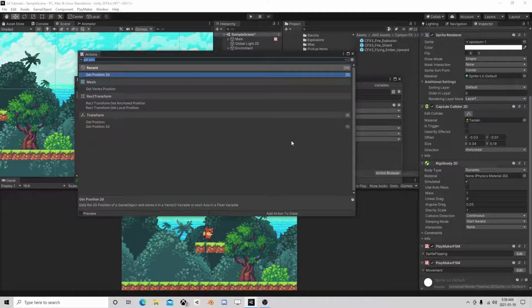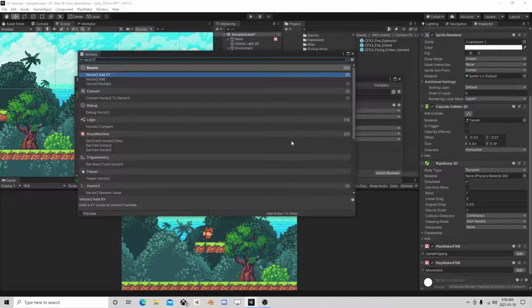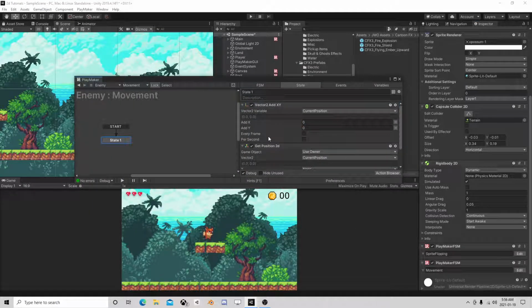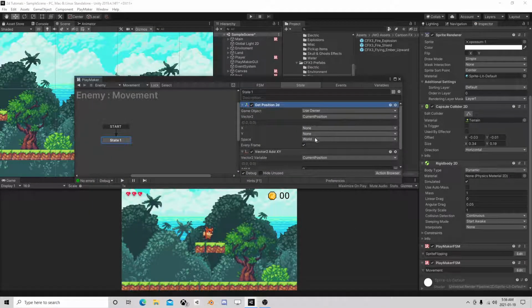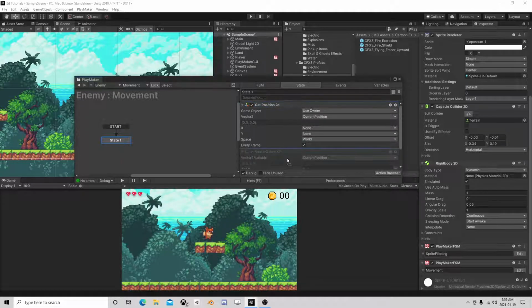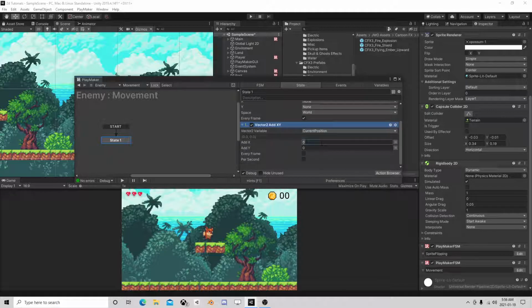So let's vector to add xy. So we're going to take the current position and, no, I'm right. We're going to add a random value.